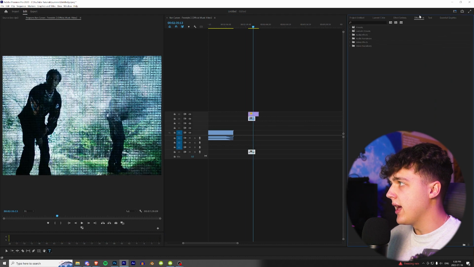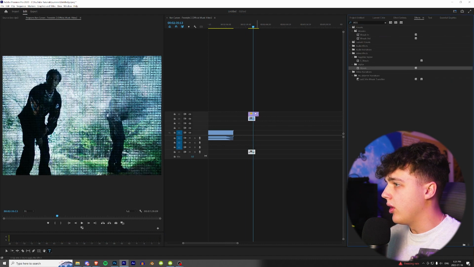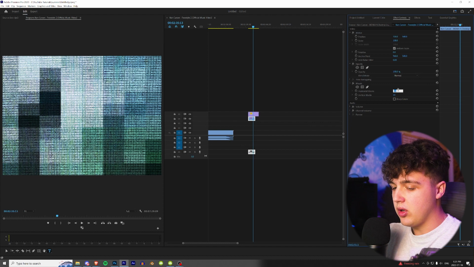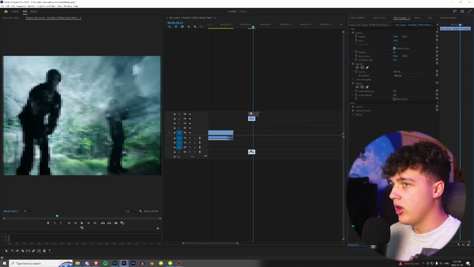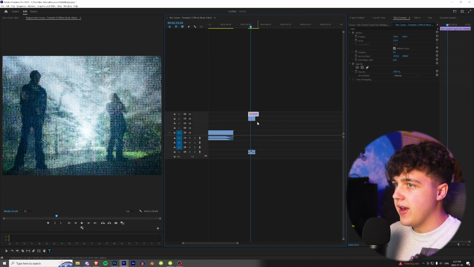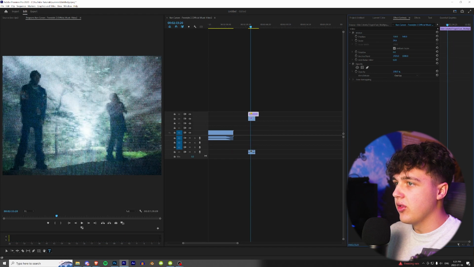If you want to add a little bit more distortion to it, you can throw on the mosaic stylize here. So you want to bring it to 100, and let's turn off the overlay, for example. It kind of gives that effect. So the more you play with it and bring it closer to 100, the more you can kind of get that effect. So let's say we go for something like that, and then we throw that on there. You get the effect a lot more. And then we can zoom this out as well like that.